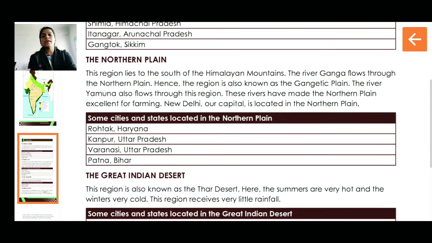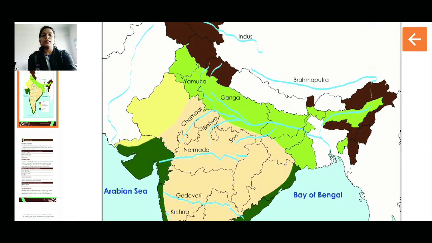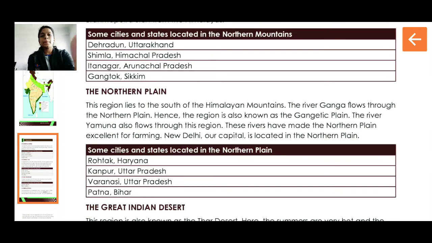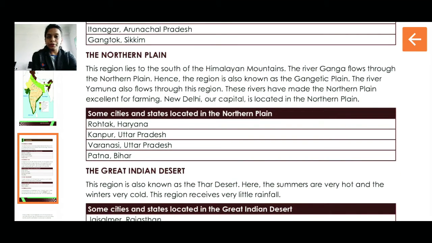So now students, we are going to see the northern plains. This region lies to the south of the Himalayan mountains, that green part. The river Ganga flows through the northern plain.